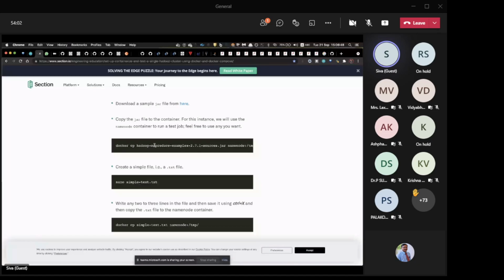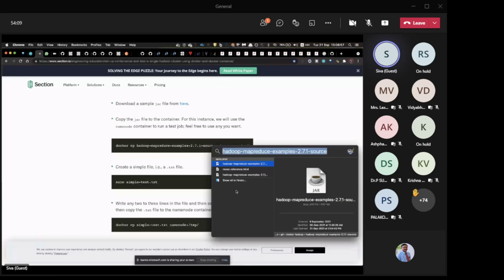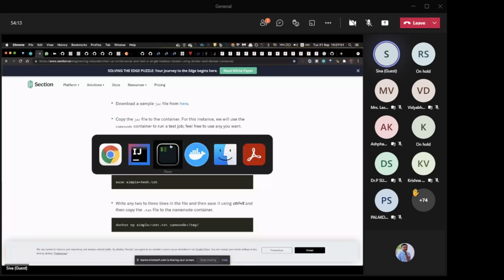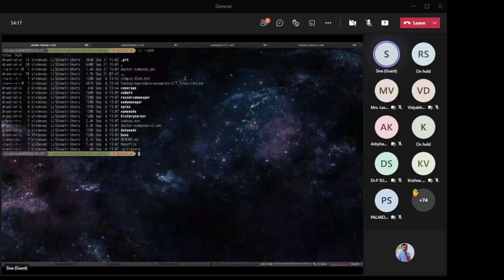This is under Docker Hadoop. I have this jar file, which is great.